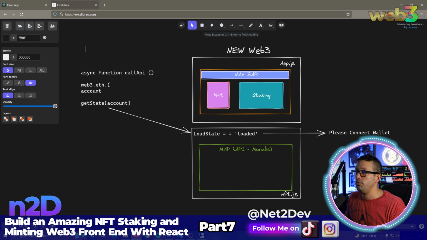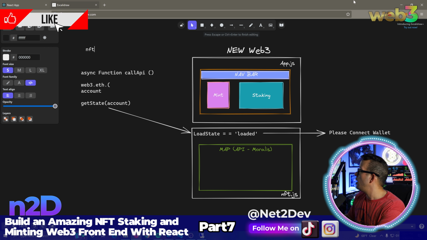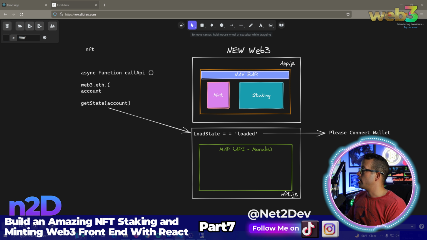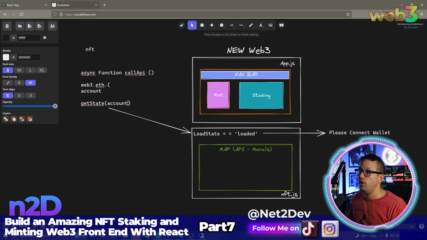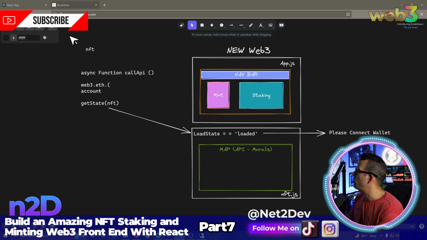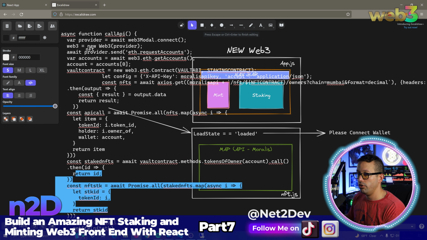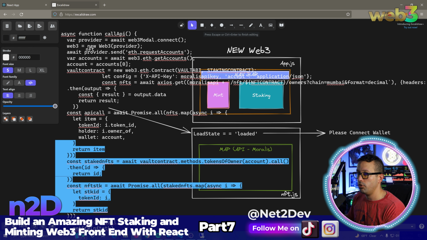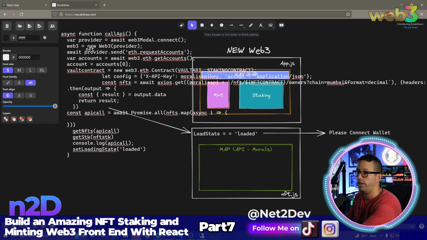Basically what I'm going to do is wrap NFT. I'm going to create an object called NFT ID, an object called API call, and then get NFTs, so I have to render the entire thing. At the end I have an object called NFT. Then I am going to grab the entire thing, show it on screen here, and remove all this. I know there's going to be more stuff, but I just want to show you the high level here.